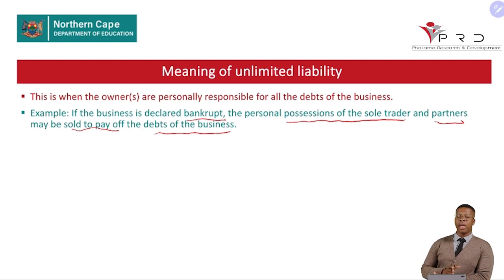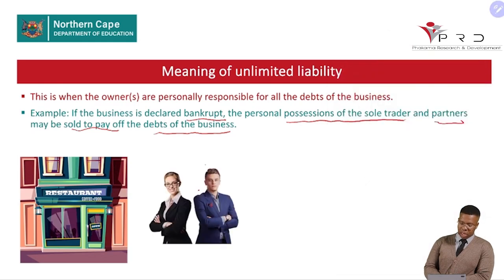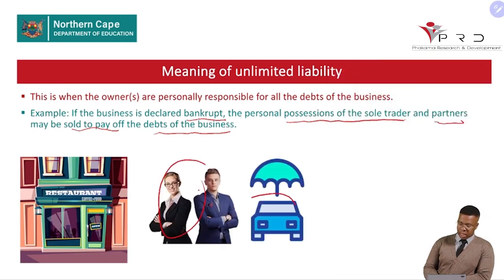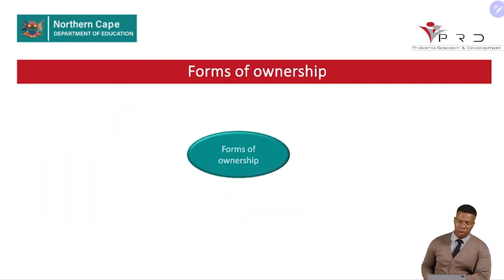If the business fails to pay off its debts, then the debt of the business will be attached to the owner, and if the owner doesn't have money, the owner might end up having to sell their assets to pay off the debt. Now, the focus for our lesson, remember, is the forms of ownership, and remember, limited liability will come in as well as unlimited liability. Limited means the owner's assets will be separated from the debts of the business, but unlimited says the owner's assets can also be attached to the debts of the business.